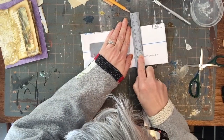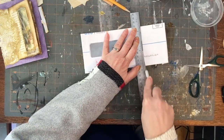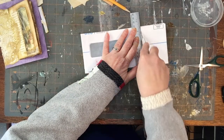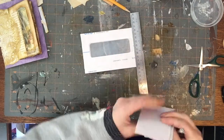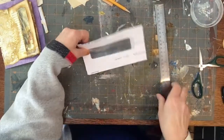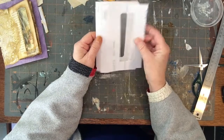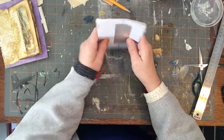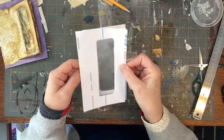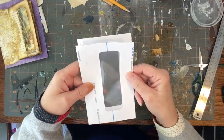Matter of fact, that's like the width of the ruler, so I'm just going to put that down there and cut that down. There, now you have your three little pages or whatever. And they pretty much match up. And they don't have to be exact. But you'd like to have the size of the pages relatively the same.